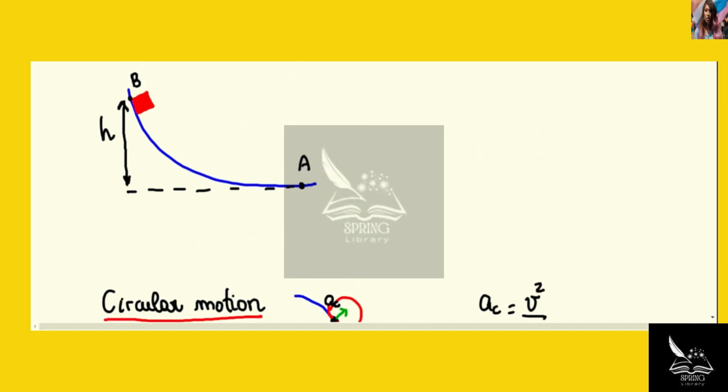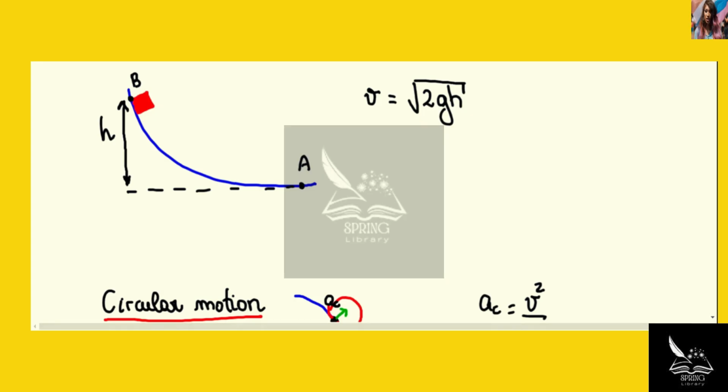Okay, so in this exercise, what we have is a block that has a mass m and is released from rest from point B here in the figure, which has a height h relative to point A. Our goal is to show that the speed v of the block when it reaches point A is equal to the square root of 2 times g times h. g is gravity's acceleration here.